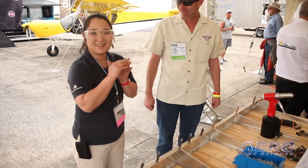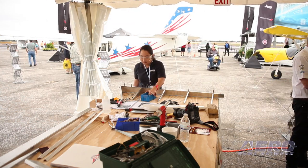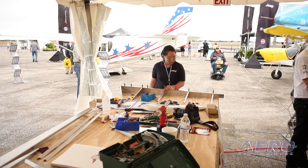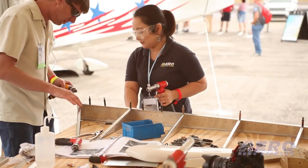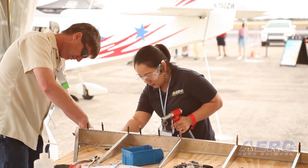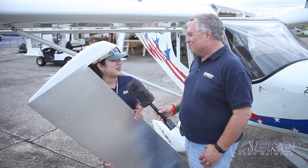And what was it like pulling rivets? I didn't realize how easy it was, to be honest. I thought it's a hard power tool, but it made it really easy. In fact, I had some people walking by telling me how hard it used to be. The power tools are great. Well, it looks like you're pretty proud of your finished product. Are you going to build the rest of the airplane to hang it on? That would be nice. I would really like that idea — one of these days.